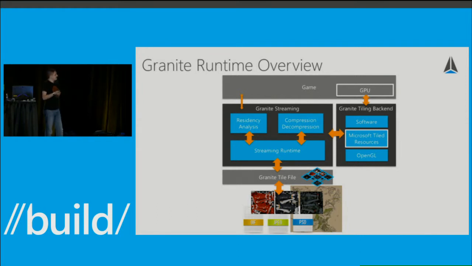And so this is where the residency analysis kicks in, where you predict which tiles the runtime should actually load to the physical memory. And then another component is the compression and decompression, because on disk, you really want to store your tiles in a highly compressed format.